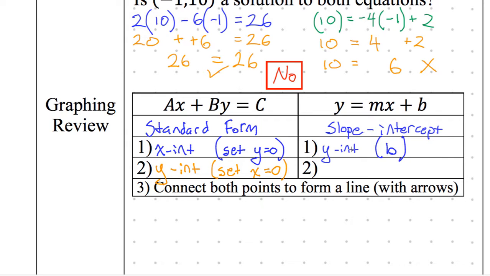All right. So, and then Jose had this correct, which is you need to use the B. The B is the y-intercept. What do I do after I graph this y-intercept? Well, the only data I have left is using this. How do I use this to get my second point? What do I do?